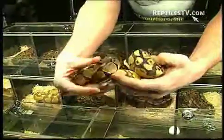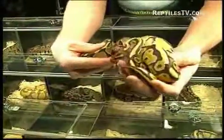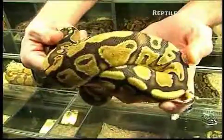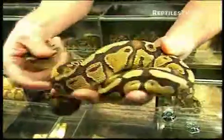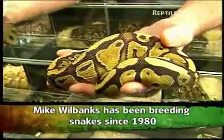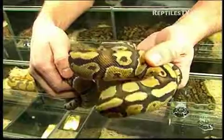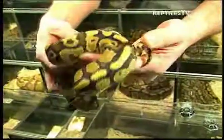This is the normal, and this is the fireball. See, it's just got a lighter, kind of brighter appearance. Mixed with some of the other mutations like the pastel, it will enhance other mutations besides just being able to breed together to make the white one — although that's the primary thing right now.